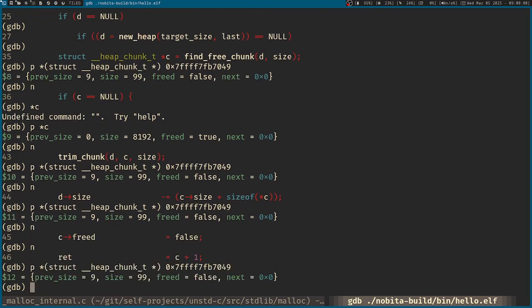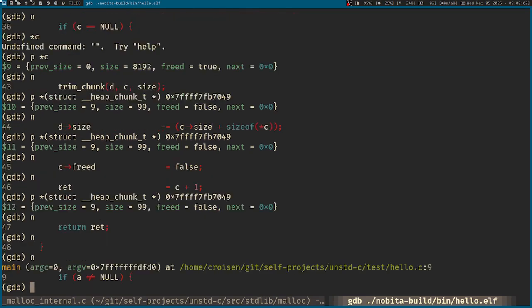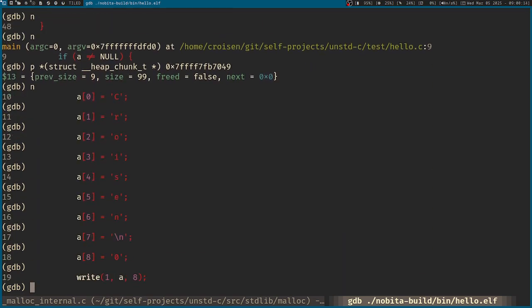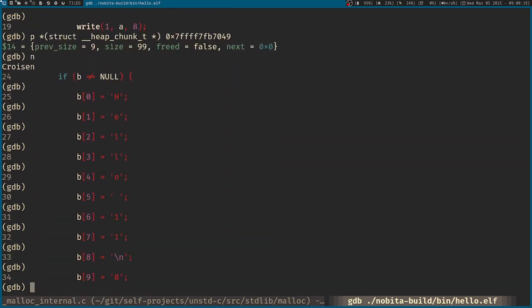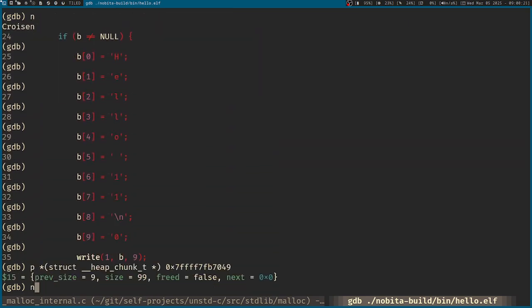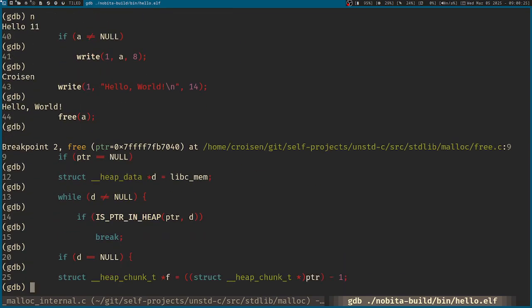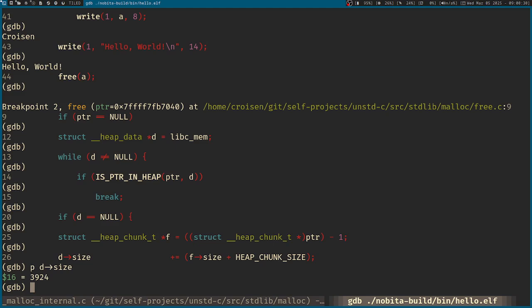So I wonder why this block is not being read properly. So let us get this written out. Nothing's changed here. So when we free A, then we see the current size of D. So 3924.